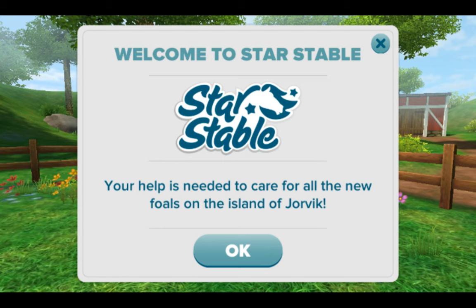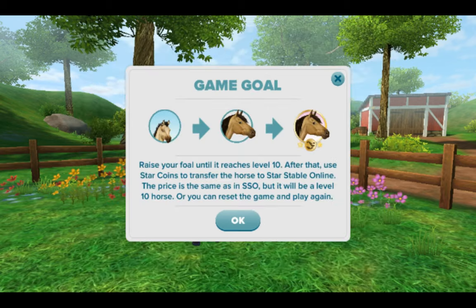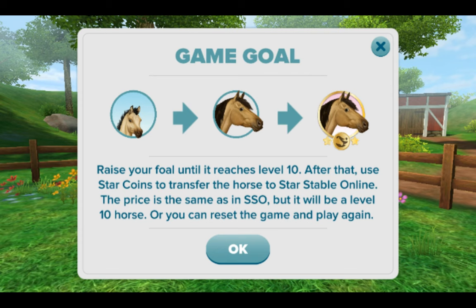Your help is needed to care for all the new foals on the island of Jorvik. Game goal: raise your foal until it reaches level 10. After that, use Star Coins to transfer the horse to Star Stable 9. The price is the same as an SSO, but it will be a level 10 horse, or you can reset the game and play again.